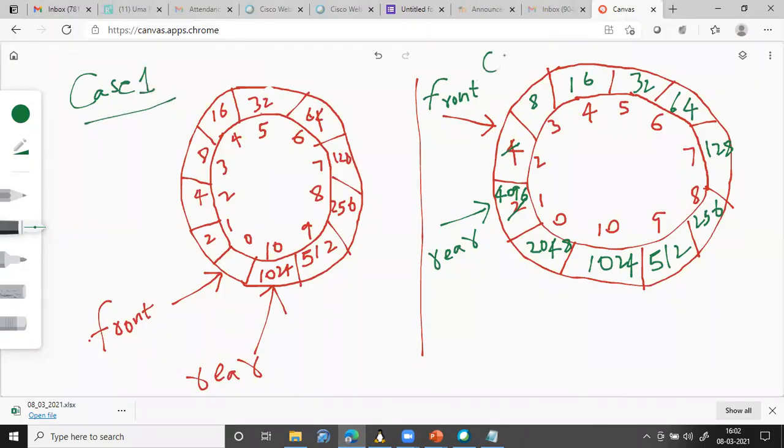But before that, in a generic queue, I mean in a normal circular queue, when the queue is empty, what will be the value of front and rear? Front and rear both will be 0, right? When the queue is full, assuming no deletion happened in the queue, what will be the value of the front and what will be the value of the rear?